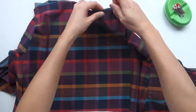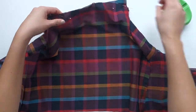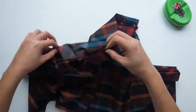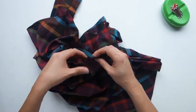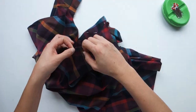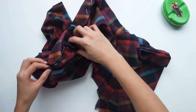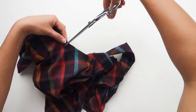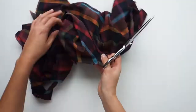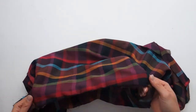Next, pin the upper back and armhole edges and stitch, as shown in step 25 of the instructions. To do this, you'll need to tuck the strap in between the exterior and lining layers of the bodice. This step can be very fiddly, so I suggest basting the bodice layers together to stop them from shifting while you are sewing. Once you have finished sewing the seam, cut notches around the armhole curves. Also, make sure to trim the seam allowance at the corners of the upper back. When you're done, turn the bodice right side out and give the entire bodice a nice press.